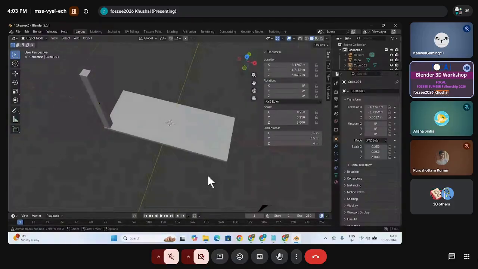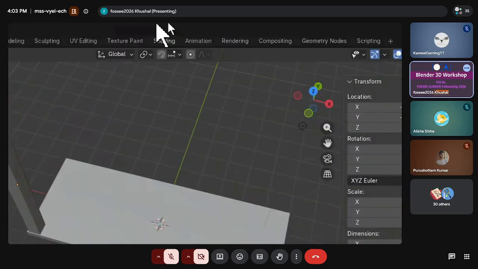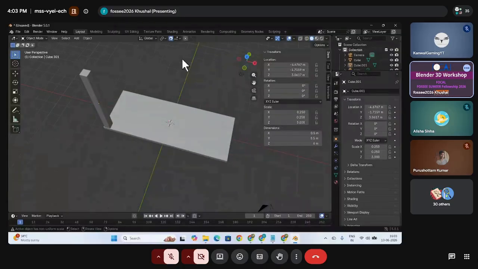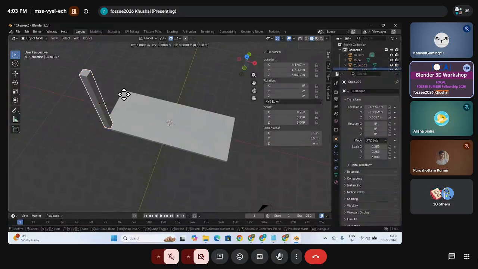So I want to duplicate this and put all the others on the particular edges. And for that, snapping is here. Let me zoom in. This one, I will click it here. So snap mode is on now. Okay. I will click it here, make a duplicate with Shift D and press enter. So by clicking Shift D and pressing enter, this duplicate is created and overlapped.